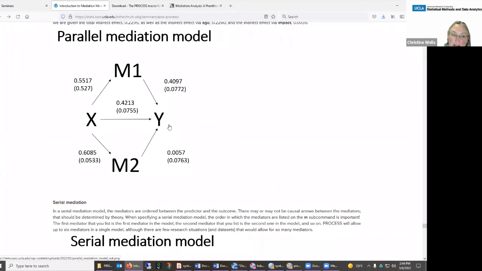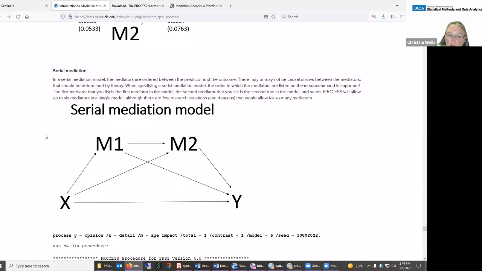All right, let's compare that to serial mediation, where you have something that looks like this. Here we're saying that the effect of X comes up here to M1, comes over to M2, and then comes down to Y, or it goes from X to M2 to Y. But importantly, this happens, then this happens, then this happens, then this happens. That's kind of the flow of time as you're going across here. And so this is serial mediation because M1 has its impact on M2 and then has the impact down on Y. So you've got to be careful that this is preceding this in time. Okay, so that's what you have.